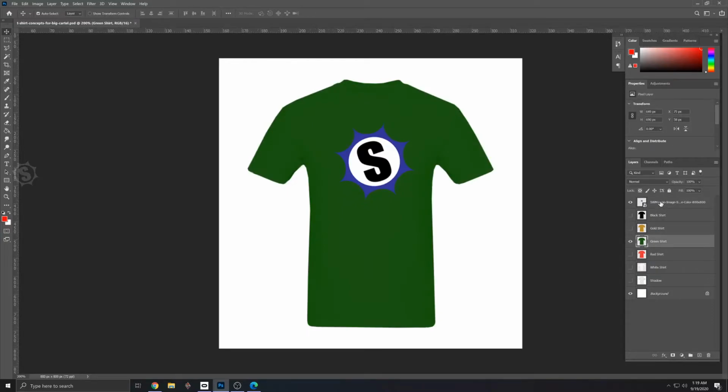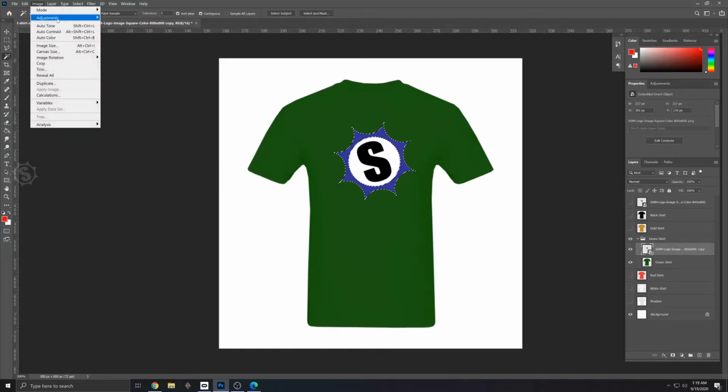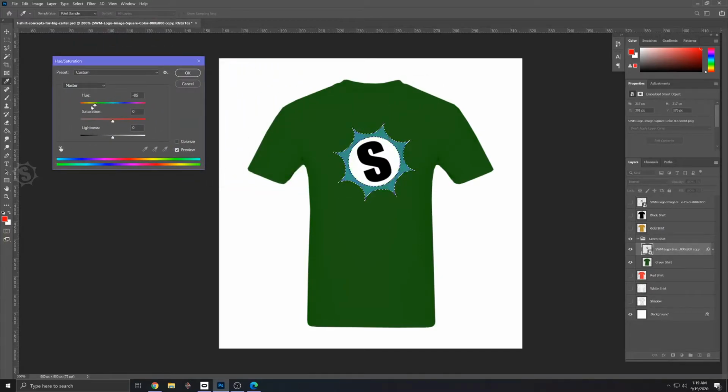So this one right here, the blue and the green kind of clash a little bit. So I'm going to grab another logo, slide it down over my green shirt, and then group them, so I don't have to turn them both on. I can just turn the group on when I need to. Then I'm going to take this logo and use my wand to select the purple blue, and I'm just going to change the color in adjustments, hue and saturation, just like we did before. Something that fits a little better.